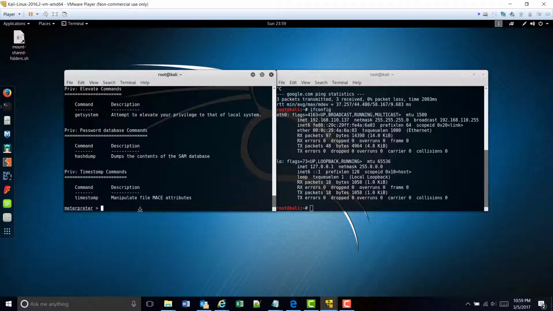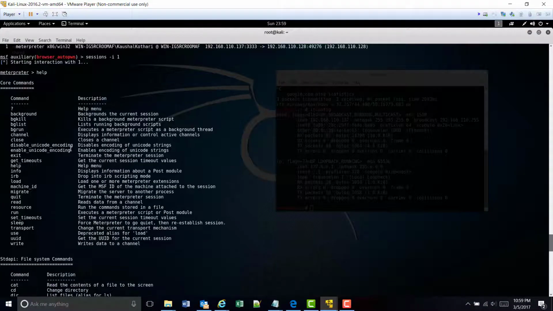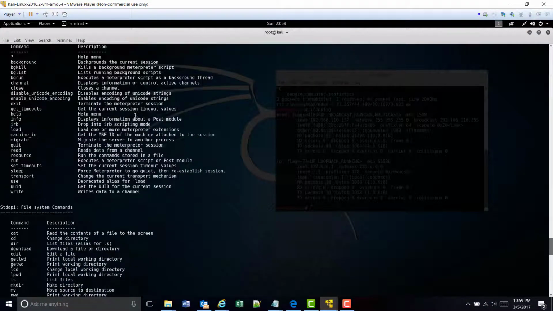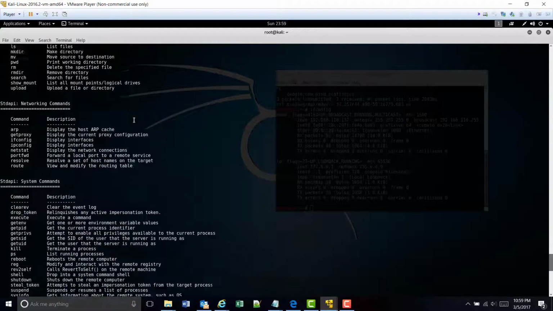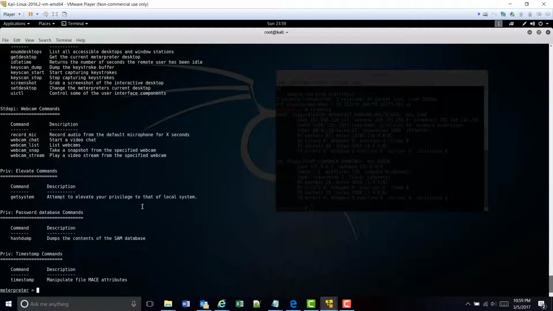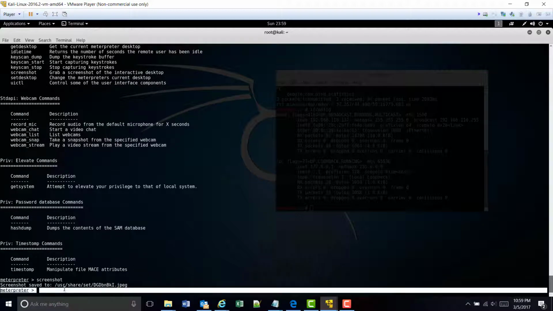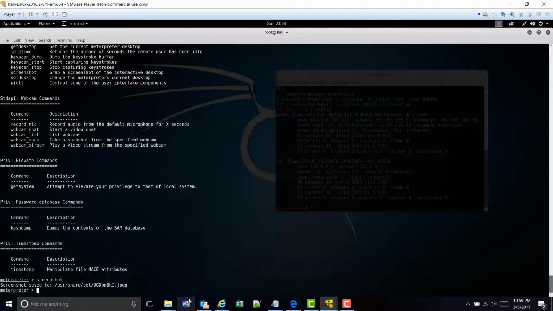If I type help, I can give you an idea of what types of things we're able to do. We're able to look through the background, we're able to navigate the file directories. One of the most interesting things, we're able to use the microphone, the web chat, the webcam. We're able to really control everything on the computer. To give you an idea, if we take a screenshot of the computer, it takes a full-fledged screenshot of it. One of the things that we like to do is to demo some more of it.